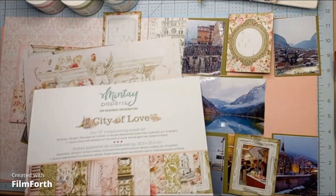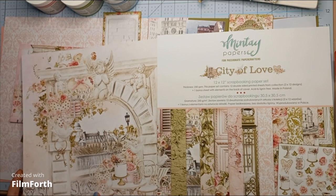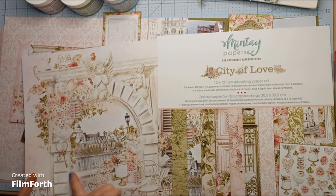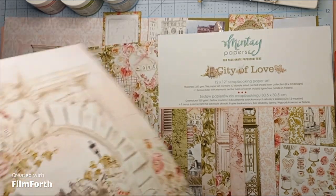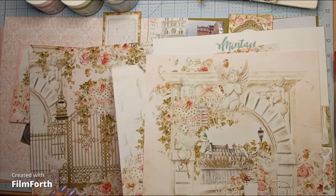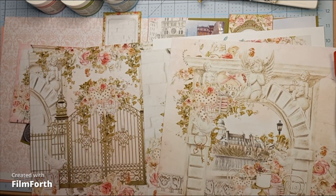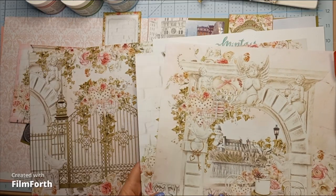Yes, I'm going to use my second layout. I'm going to use one of the big papers with the scene, and specifically this one with the animals. So it's either this one or the gate. Love, love, love this gate. So I'm going to fussy cut it open. That's my project for the month of NSD, where I'm going to do the second layout to show you how I use it to do a pet layout.